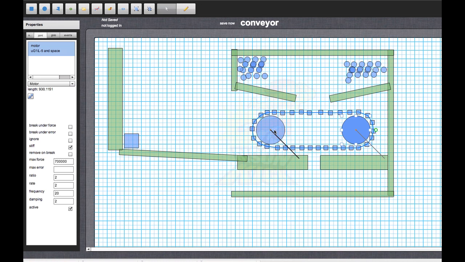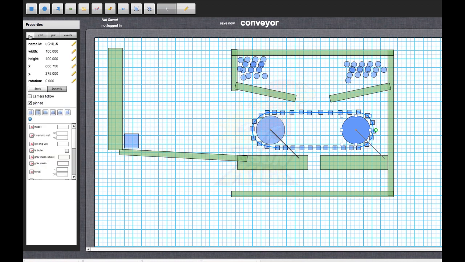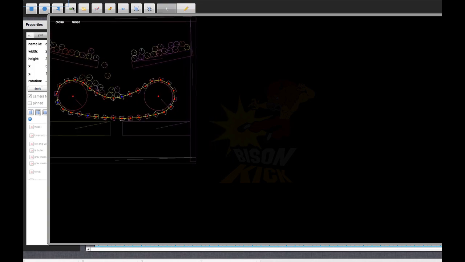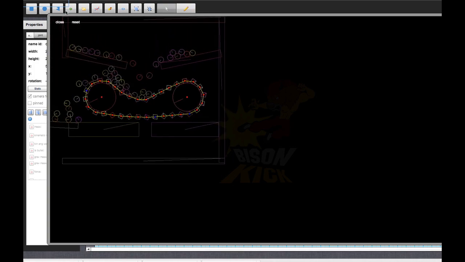And around them we have two circles here, and there's a pinned joint, but it's rather difficult to make. It takes a little bit, so I made a shortcut here called pinned. If you just want to pin anything to the stage, you just select this pin button. And also you can see there's a camera button there. If we click camera follow here, you'll see it puts a little star on the one thing that's going to be followed by the camera. If we press play, you can see that the camera is actually following just that ball as it gets tossed around.